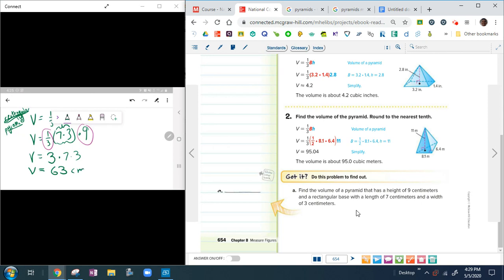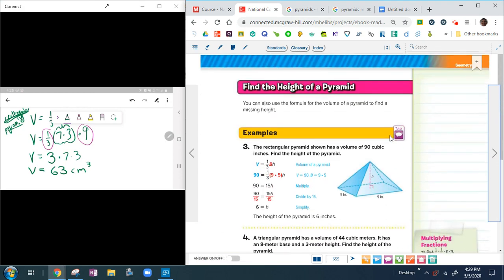want to label with centimeters cubed or cubic units of whatever type the problem is dealing with. Hopefully that made sense to you. Let's move on. All right, now this is tricky. They're going to give you the answer, the volume, and then you have to work backwards to find a missing dimension. They don't give you all the information about the dimensions, so you're going to have to find that. Notice, you know it's a pyramid, you know it's talking about volume, so that's how you know which formula you're going to use.